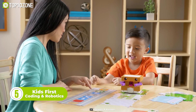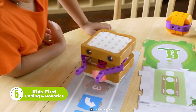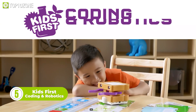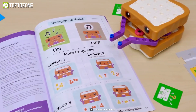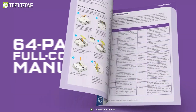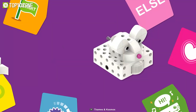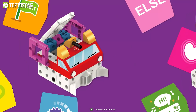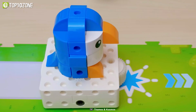Are you looking for a fun and interactive way to introduce your little ones to the world of coding and robotics? Then here's the Kids' First Coding and Robotics Kit that comes with everything your child needs to get started, including building pieces, code cards, and a 64-page full-color manual. With 30 coding lessons taught over 60 different storylines featuring models like a sandwich, penguin, firetruck, and more, your child will have plenty of opportunities to experiment and learn.